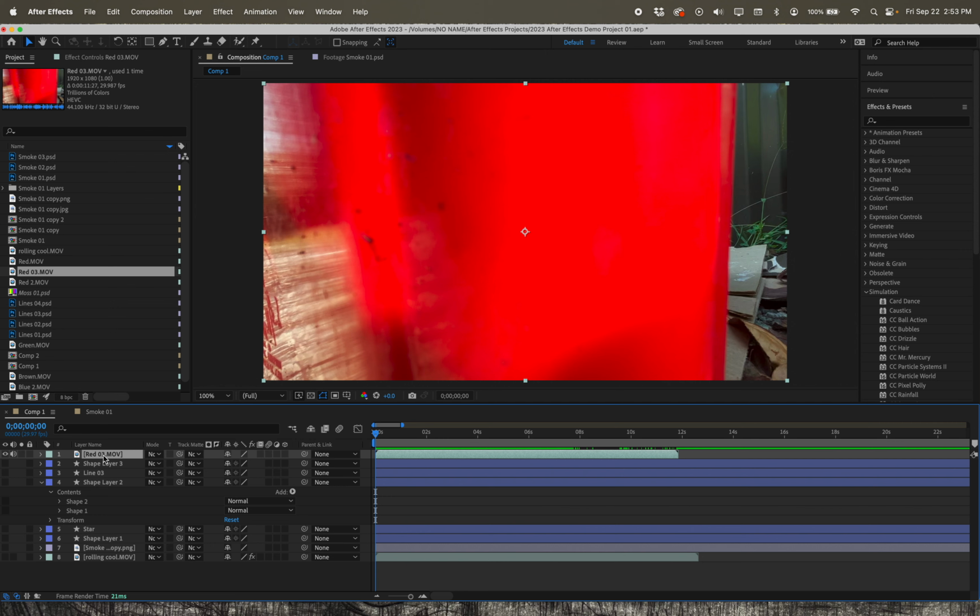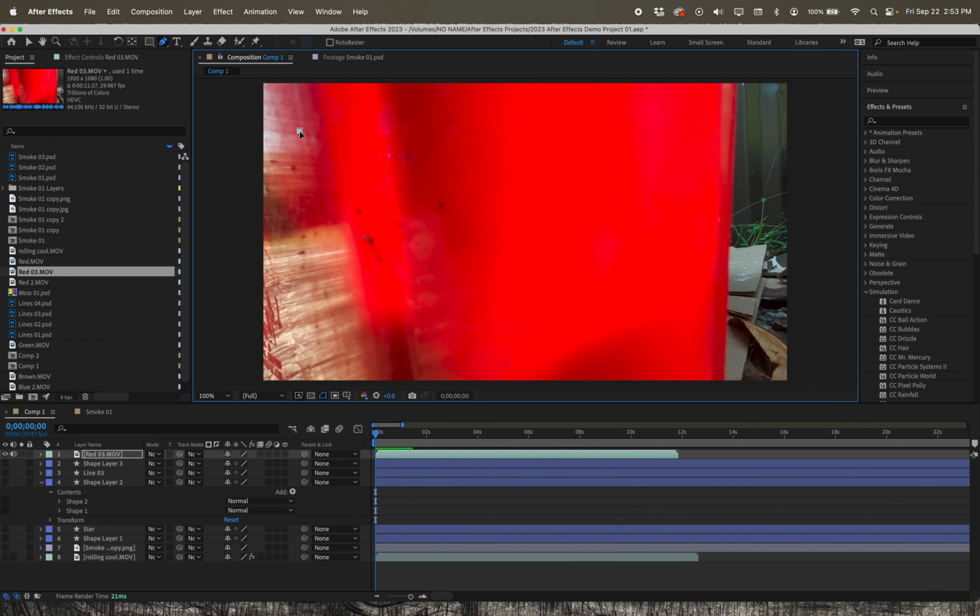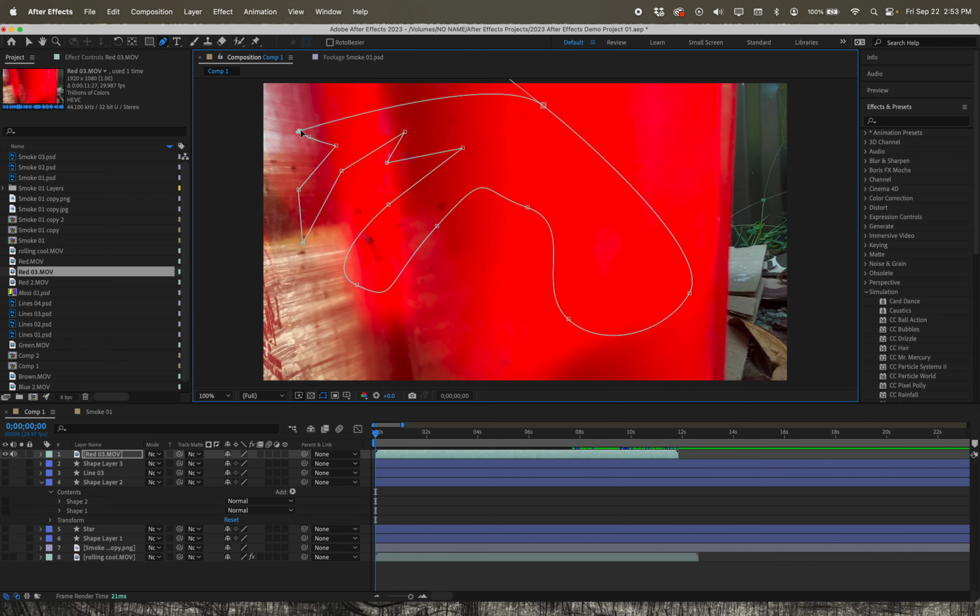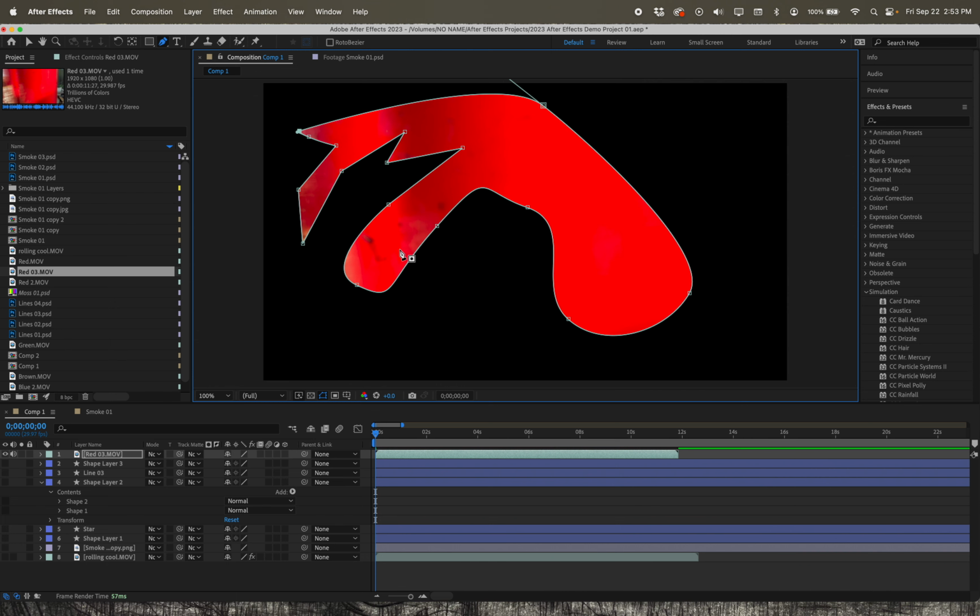So again, as long as I have my item selected down here, this layer selected, I can go ahead and grab this pen tool, and I can create a mask by just drawing a shape of some kind. So let's say that that looks good, and you'll notice that what that just did is it deleted everything that was outside of the mask boundaries, right, outside of the mask borders. So this is an interesting thing you can do.